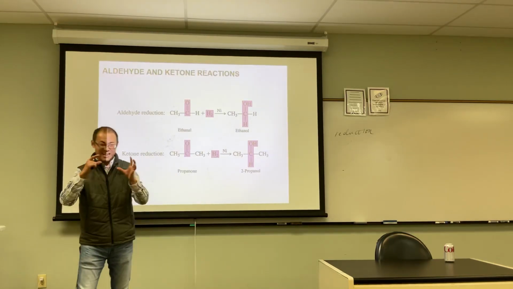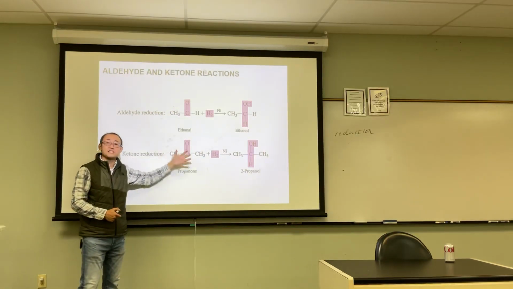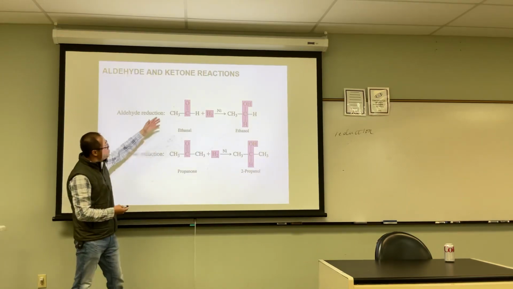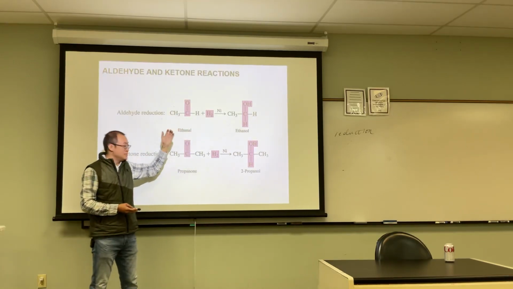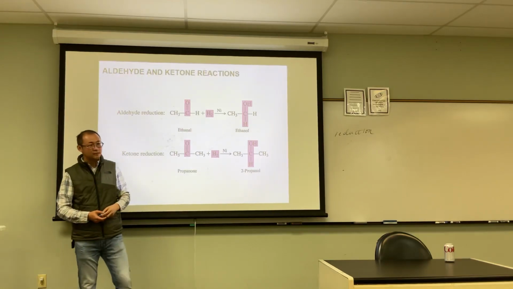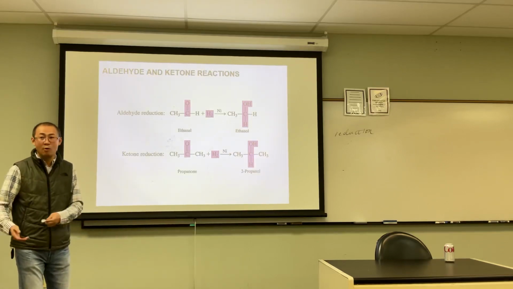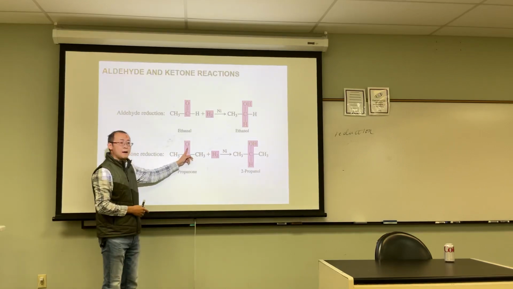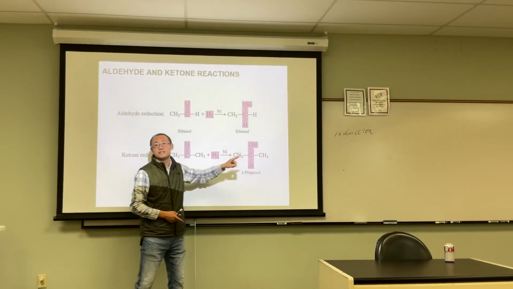See, that reaction is the same. But because you started with aldehyde or ketone, you get different types of alcohols. Aldehyde gives you primary alcohol. Ketone gives you a secondary alcohol. But the reaction is the same. When you do the reaction, what would you do? Copy, right? Then break this double bond to a single. Then add hydrogen to the O, add hydrogen to the C.